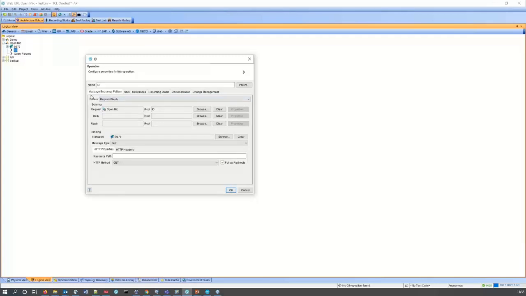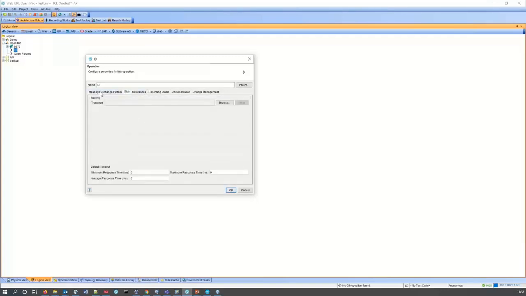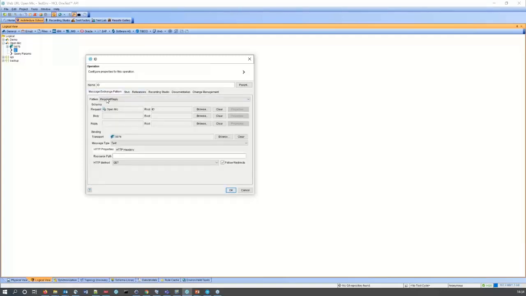So the message exchange pattern is I send a request with this schema, I get a reply with this schema, and I'm using this transport. We also have a stub tab, which I'll come onto in a minute. So if you were to create a stub, obviously it's the opposite way around. The stub is going to receive a request and send a reply.